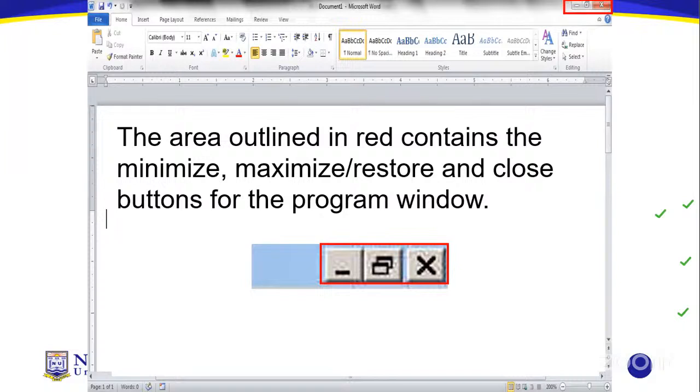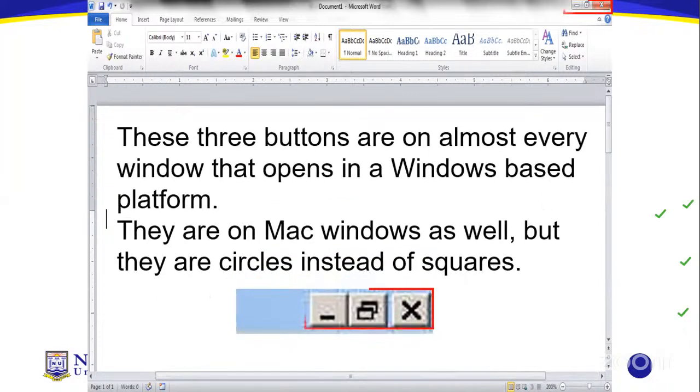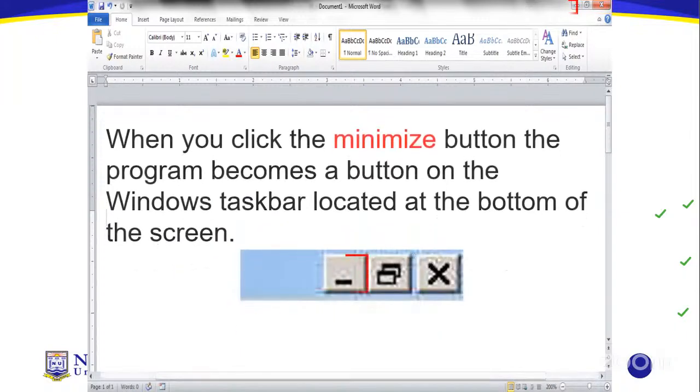So the minimize button, we have the maximize restore button, which is in the middle, and also the close button, which is at the extreme right-hand side, and is denoted by letter X. So on every document that you're going to open, on every application you're going to open, those 3 buttons will have to exist and they cut across. So even if you're using Mac, they are circles instead, but they represent the same thing.